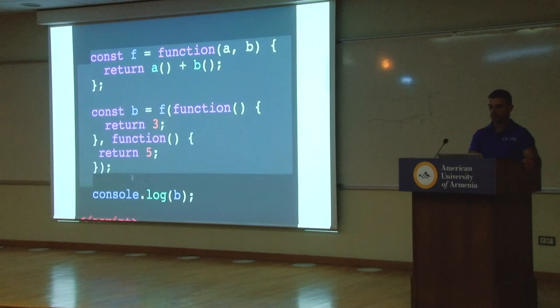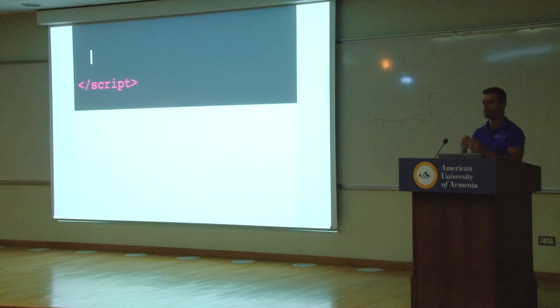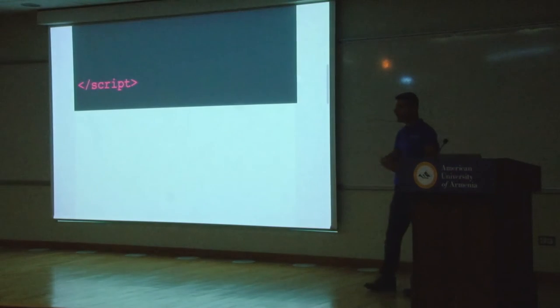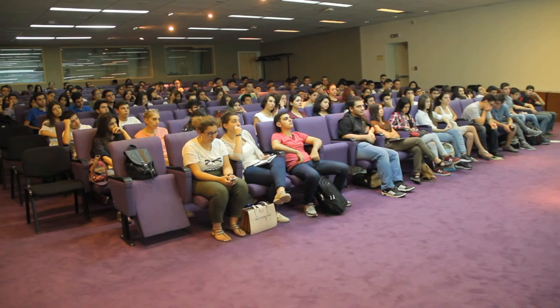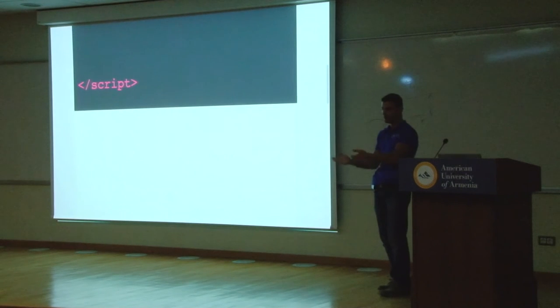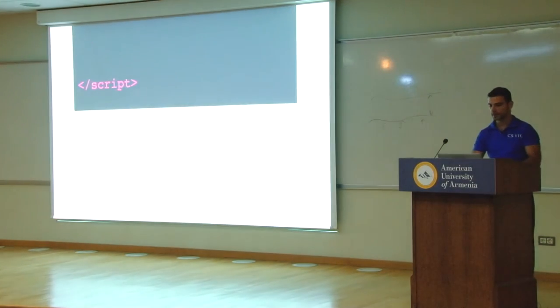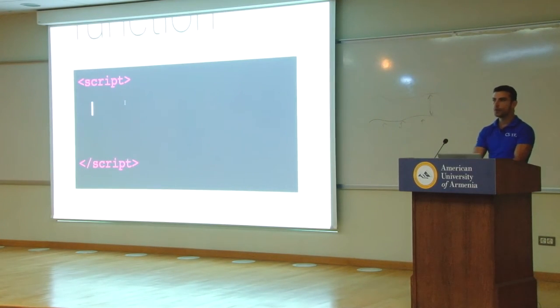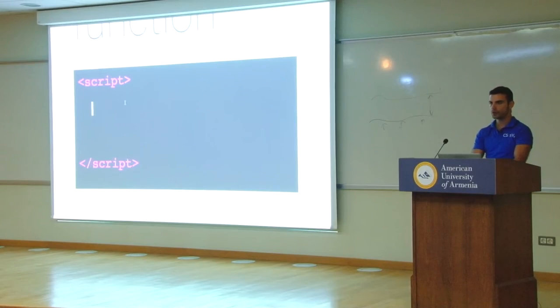This should not be too confusing, because in the same way that we're passing numbers or any other value to a function, you can pass a function to a function. In the same way that a function can return a number, a boolean, or a string, it can return a function. The only thing I want you to be careful about is knowing when you're referring to a function and when you're calling a function. Remember, to call a function, let's say this is our function, you have to do something like this to call it. If you don't do that, you're only referring to it.